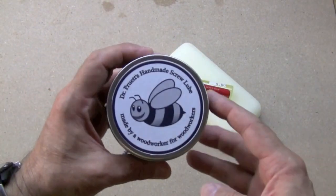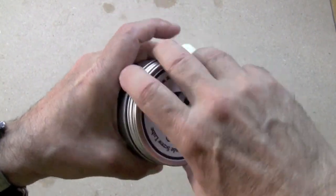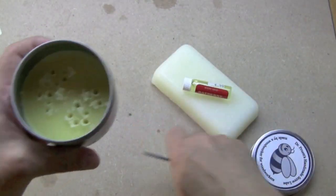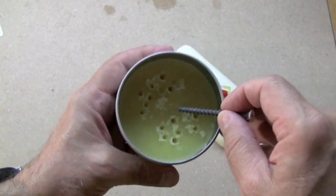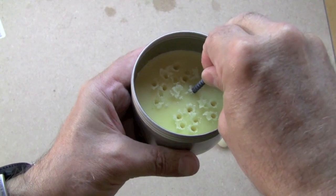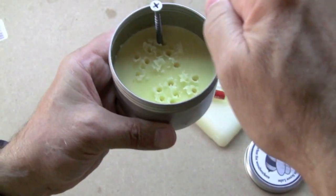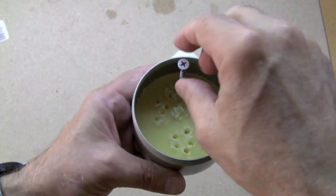So here's the screw lube, and the reason you add the mineral oil is to give the wax a bit of a paste-like consistency, and basically you just drive your screws in. And if I'm doing a project, I just basically stack all my screws up in the can, put the can on the workbench.